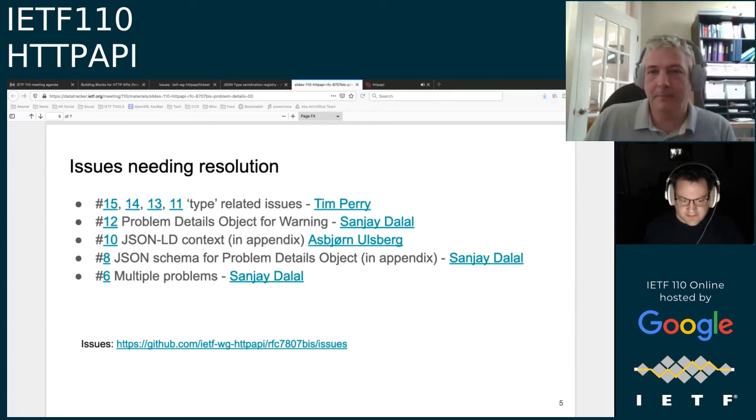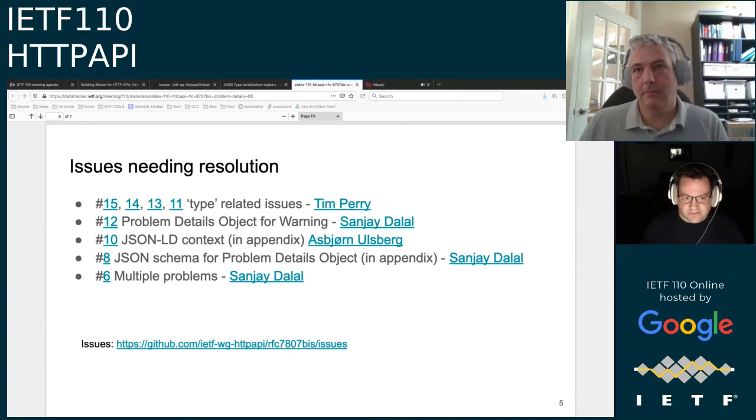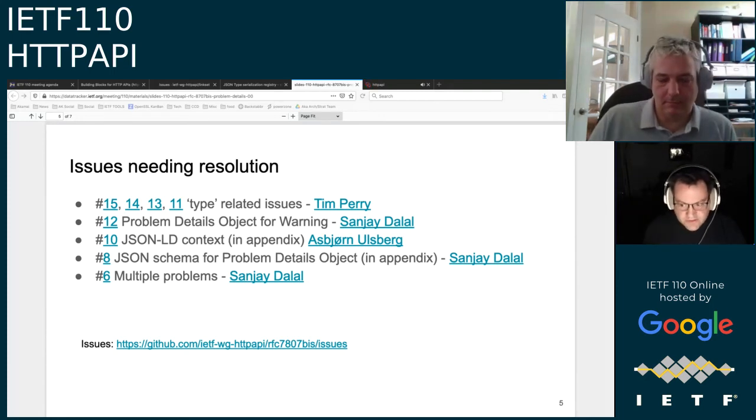So on this slide, the multiple problems issue, I'm thinking we should go away and come up with a proposal for that. And if I remember correctly, what we were talking about in the issue was that I don't think doing nothing is an option, just because this has come up so often. We can certainly introduce some examples describing how you would handle multiple problems in an extension or in your type definition. And just doing it by example might help, or by defining a few. And maybe we can toy with trying to come up with a way to convey multiple problems as long as they share the same status code semantics, what I think someone referred to as facets.